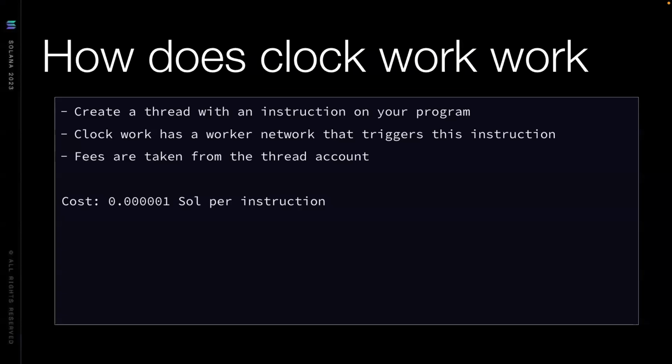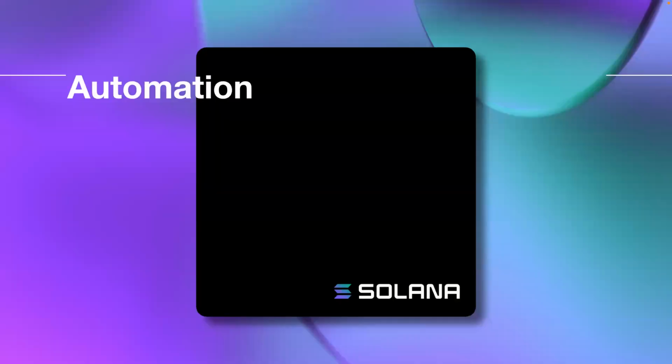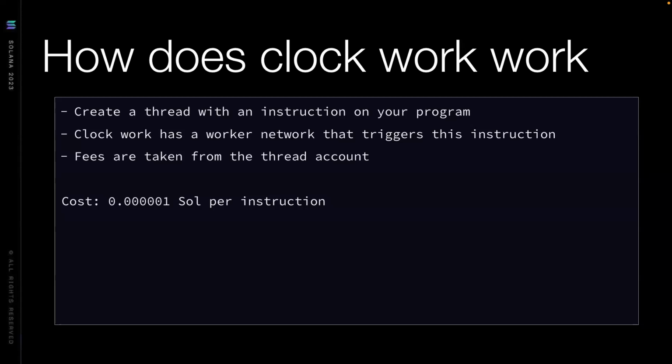Now I want to talk a bit about automation, because often in games you want to do things on certain time intervals. For example, I want to pay out my rewards of a high score every weekend at 12 p.m. For that you can, for example, use a tool called Clockwork. They recently stopped maintaining the protocol, but it's still available and still usable, and there might be another maintainer later.